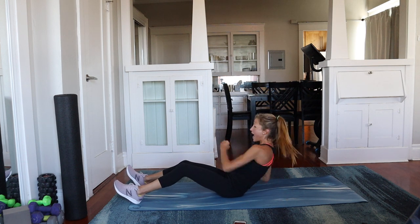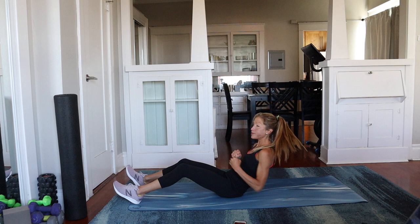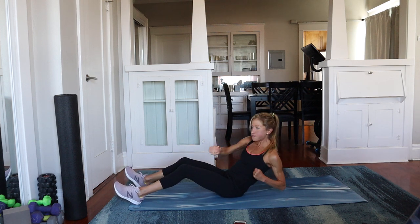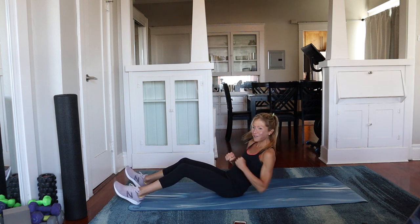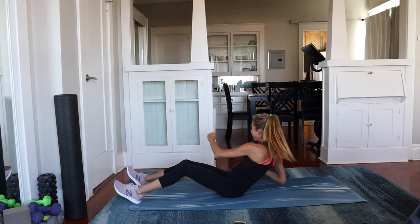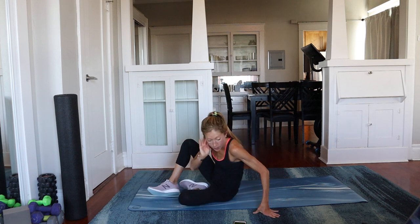Good. Punch and twist. Arms, abs, everything's on fire. A little bit more. Give me as much energy as possible. You've got it. Woo! Rest. Plank. Here we go.